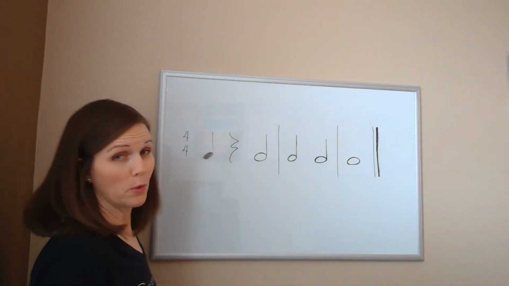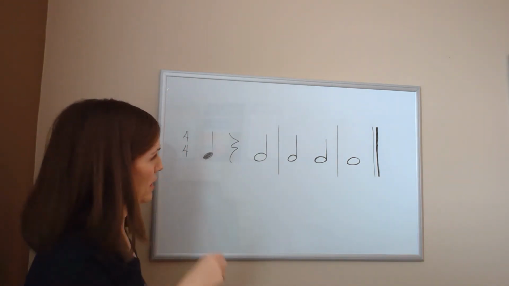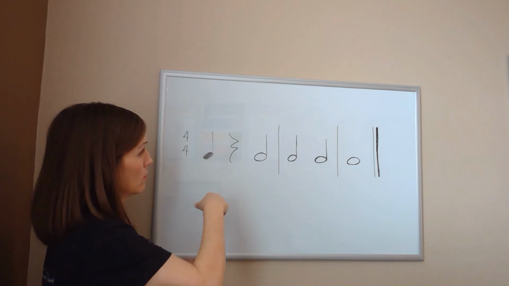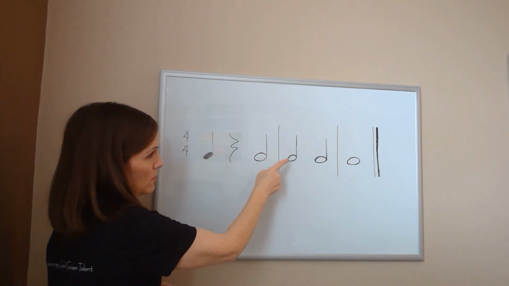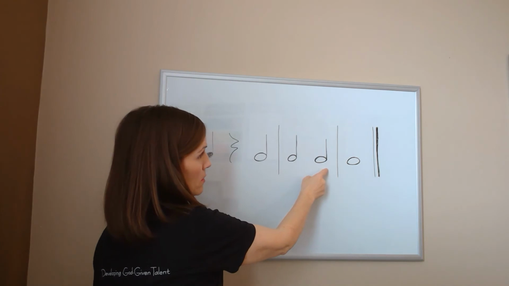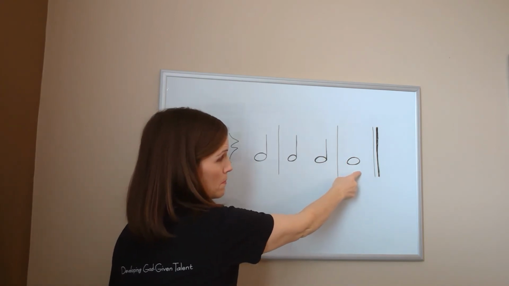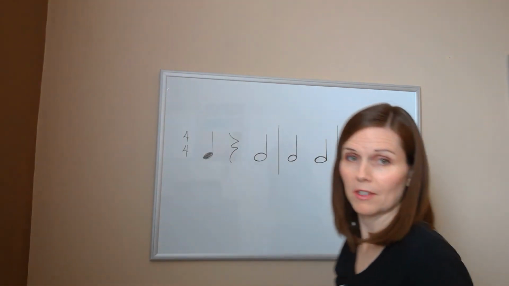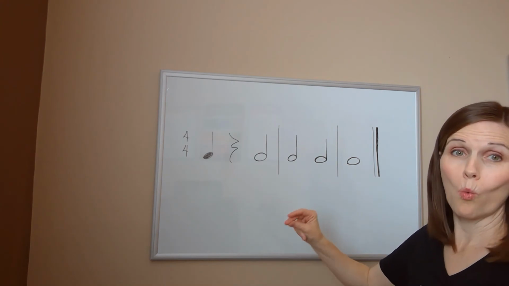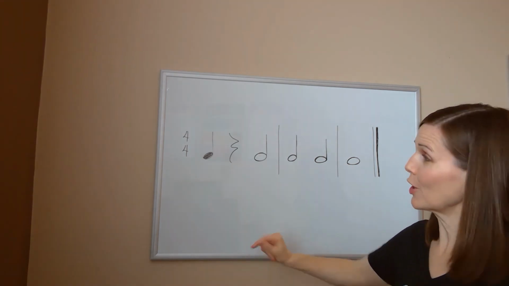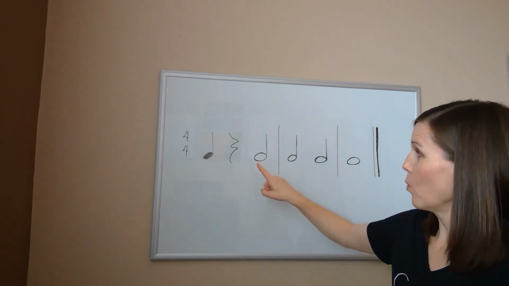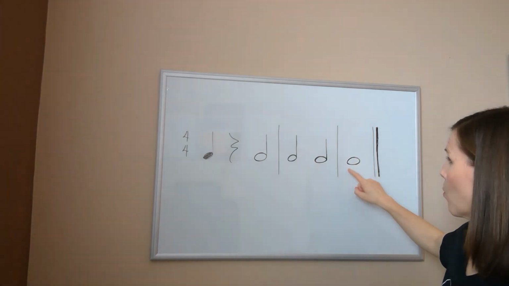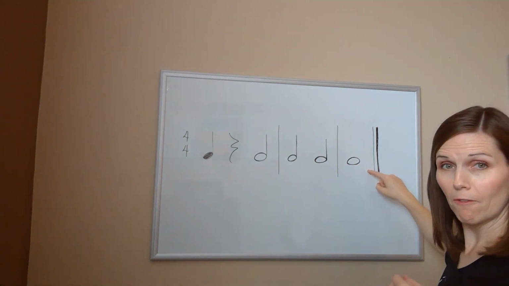Okay? We're going to do this together, but in our head again this first time. 1, 2, here we go. All right, now together. I think it's better if I stand on this side so you can see all the notes at once. 1, 2, ready, go. 1, 1, 2, 1, 2, 1, 2, 1, 2, 3, 4, off.